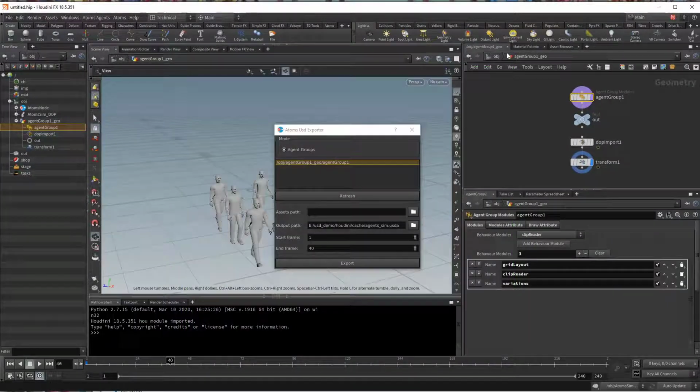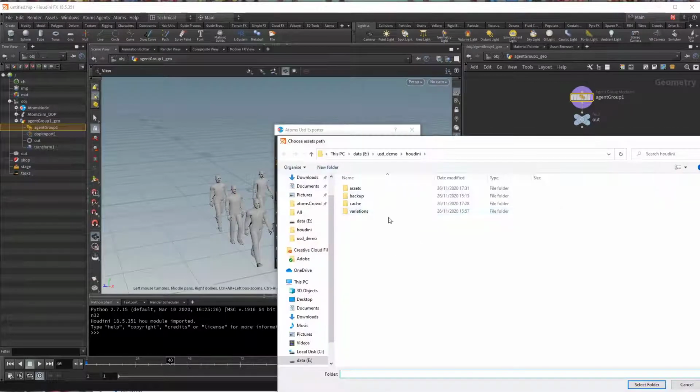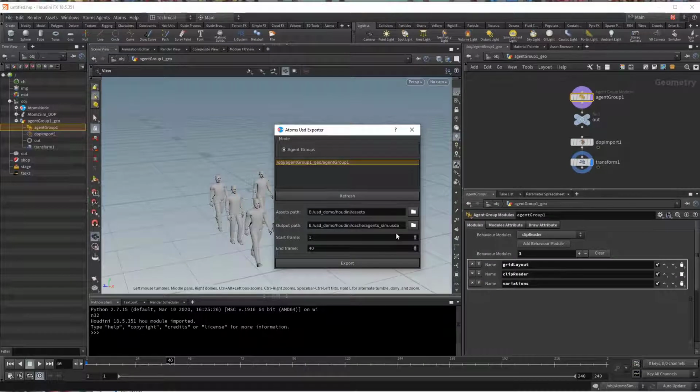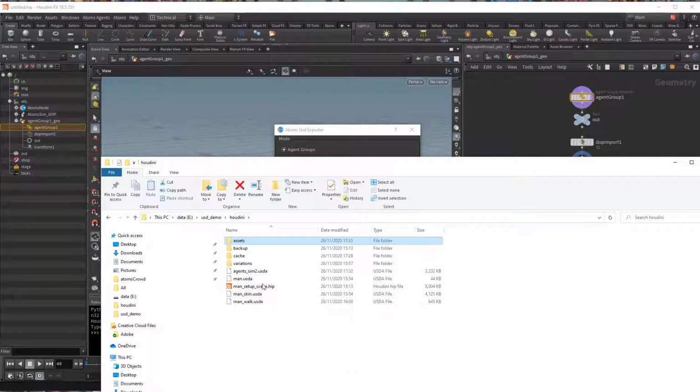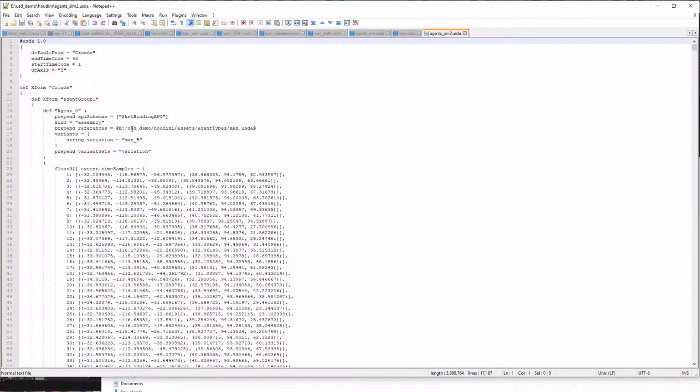So for example here, if I pass the asset path and now I export another cache, export, and it's done. And if I go to Houdini, I have only the skeleton animation asset that is referencing the asset that I passed before.